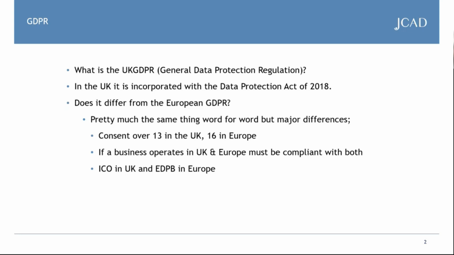You also have some rights under the Data Protection Act, and those rights mean that you have access to your personal data if requested, and you can ask people to give you that data. You can ask them to stop using it. It does differ a little bit from European GDPR in so much as consent in the UK is over 13, whereas in Europe it's 16. And if you're an organisation that operates both in the UK and Europe, you need to ensure that you're compliant with both.